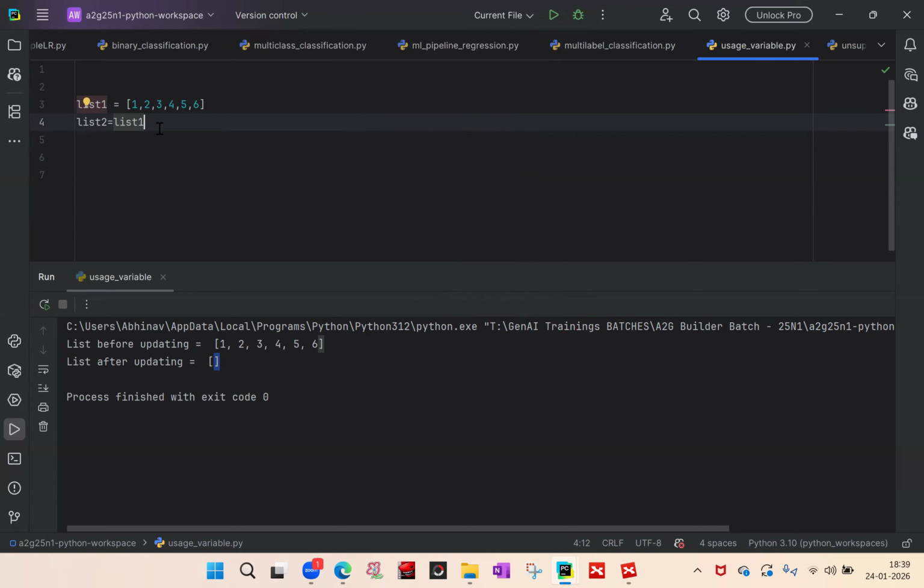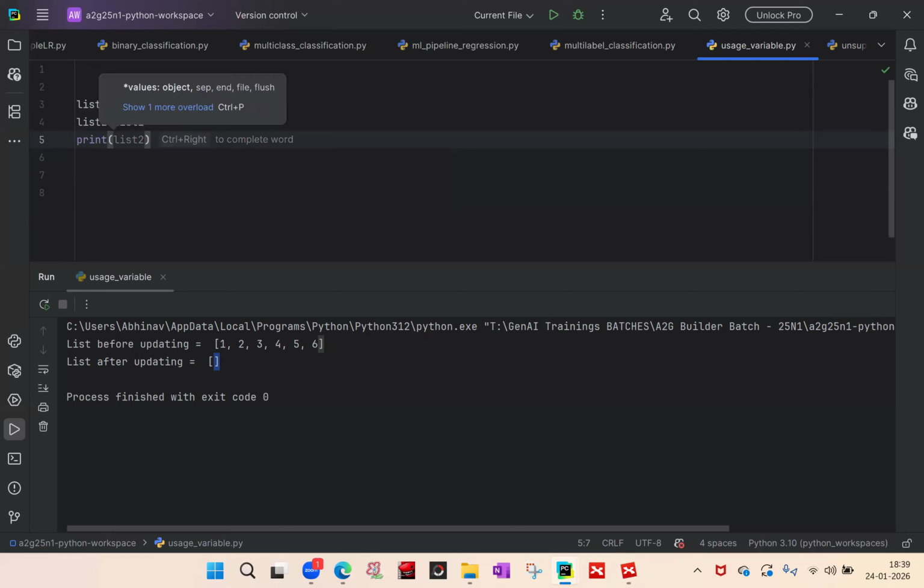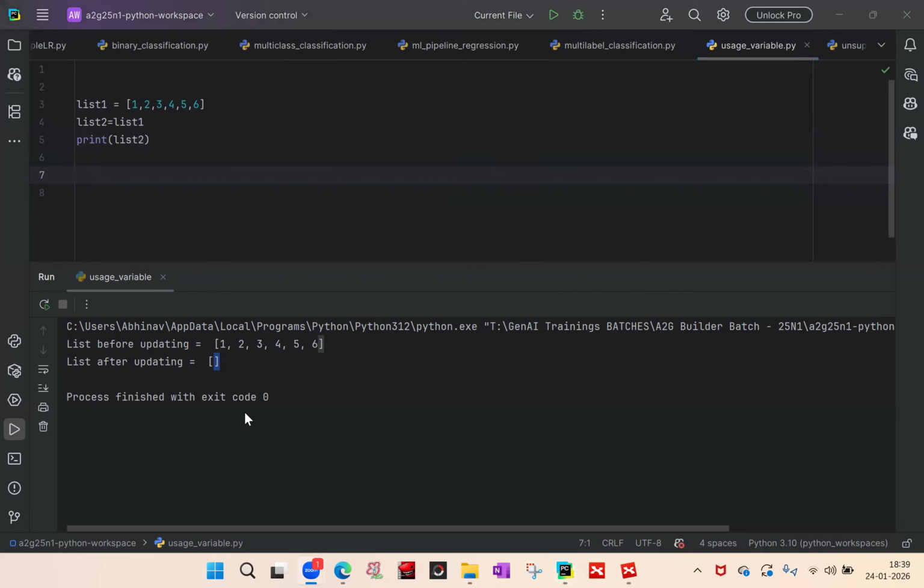Let's see that. So when I print list 2, it will print the same as list 1.